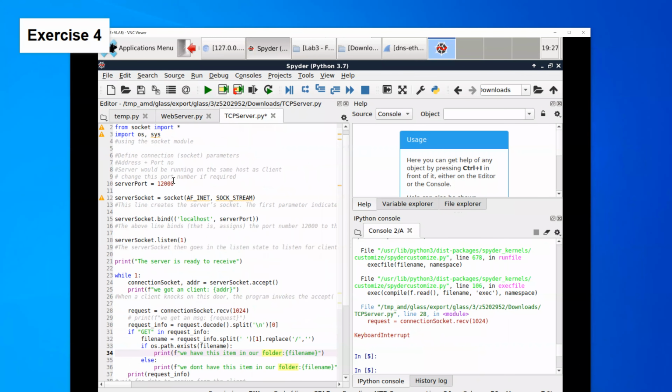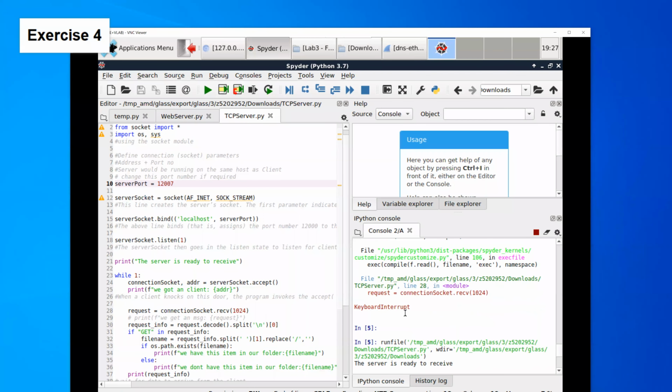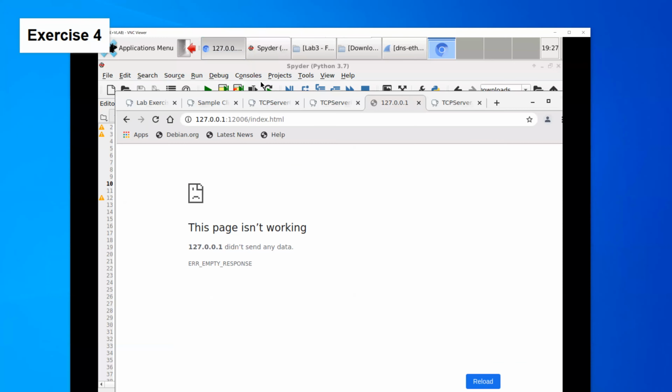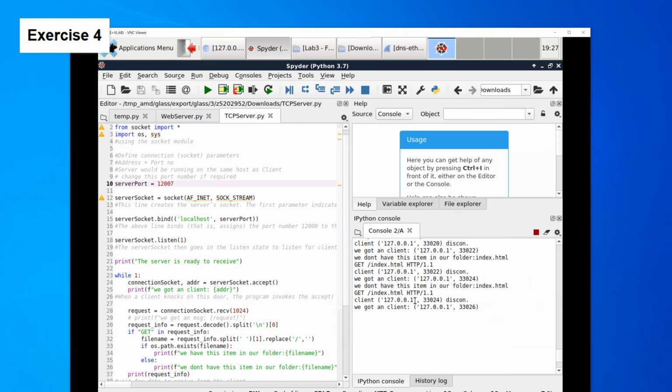So we'll just run it. Then we can see if they have any results at our client side. We don't have this item, right? We don't have index. So how about we create an index file here?